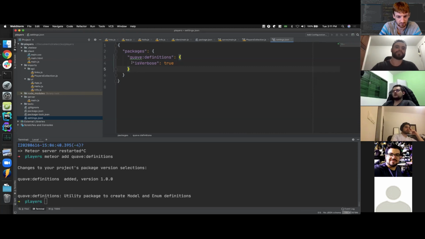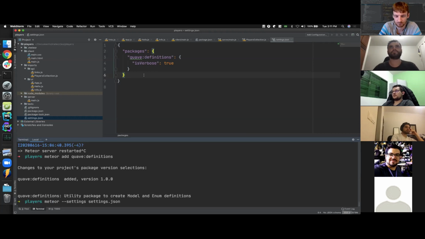If you have a package and you want to configure something in your package, I recommend you put it inside the packages key in your settings, and then you put the package name. We already have settings on Mongo like this, and you're going to add settings following this standard approach. Then it's easier to add more settings to Meteor in the future.